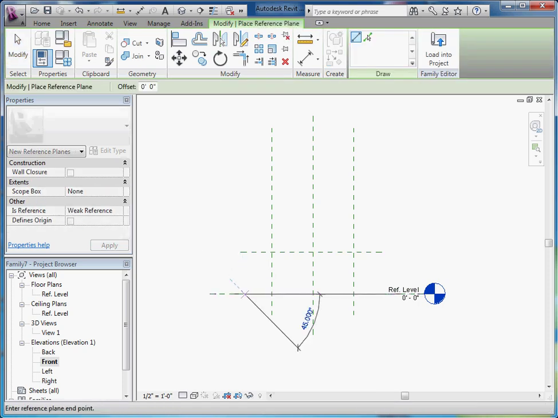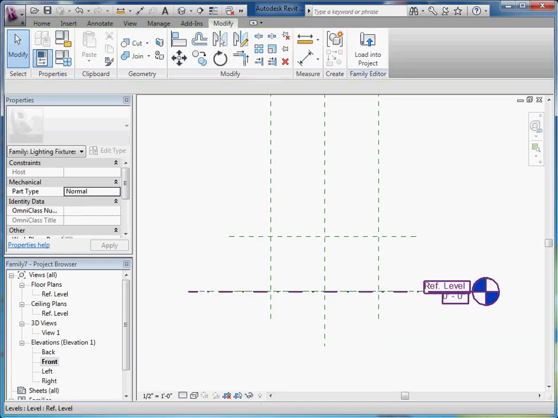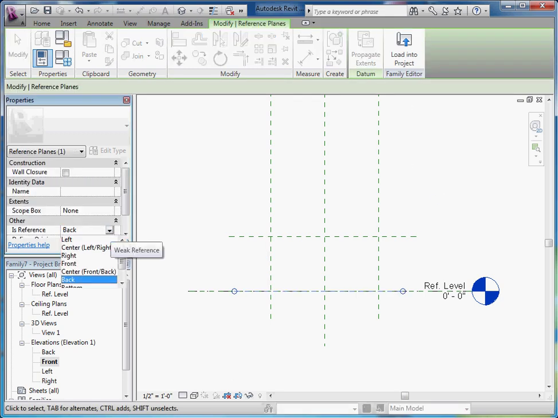It's a little tricky when you're laying a reference plane over this existing reference level that's laying down for you. To find it again, hover over the area and then use your tab key to toggle through all these overlapping edges until you see the text in the bottom left of the screen that is your reference plane. You can choose it, define it as the bottom, and name it.